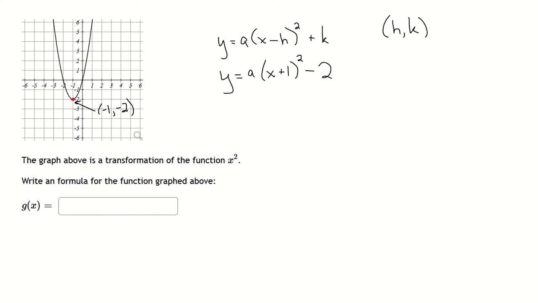Alright, so the only part that we have left is we need to figure out what the a value is right here. So the h and the k, that's the transformation left and right respectively, and then the a is going to be the transformation that tells us how wide or how skinny this parabola is.